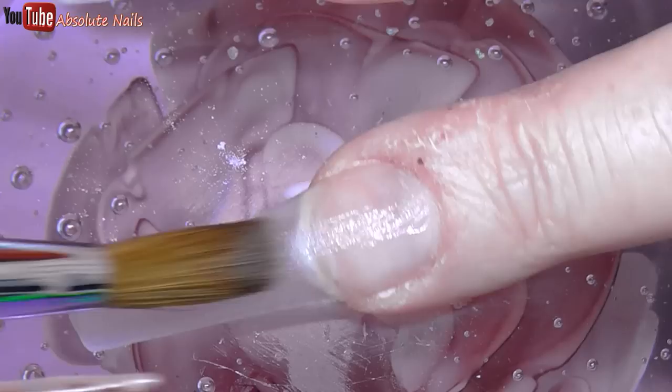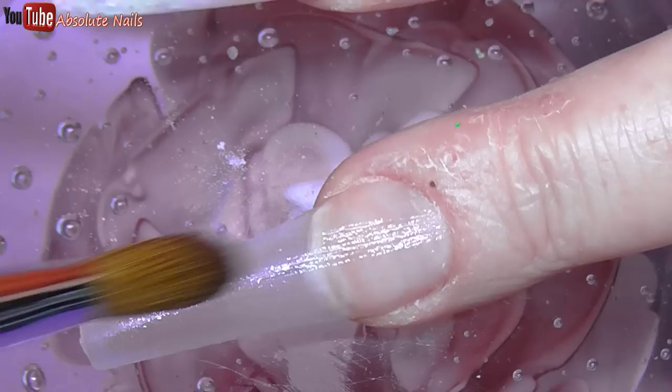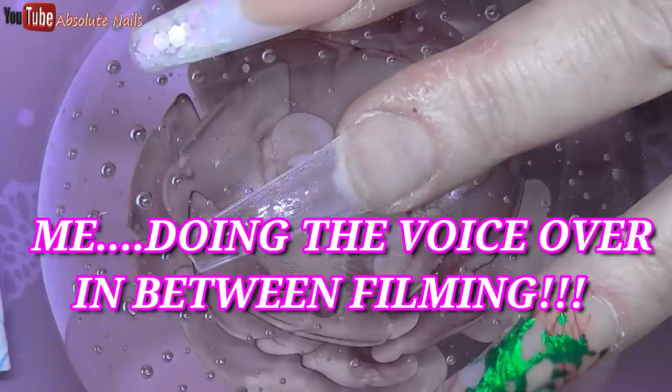I think I'm going to put some more clear on my nail first, though, as I'm talking about it, because I might need a little bit more strength to this nail. And then after I'll have to do that so far down, because I'm going to put the belt on.